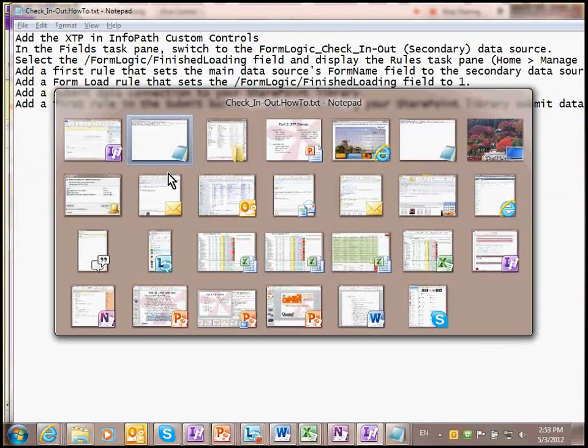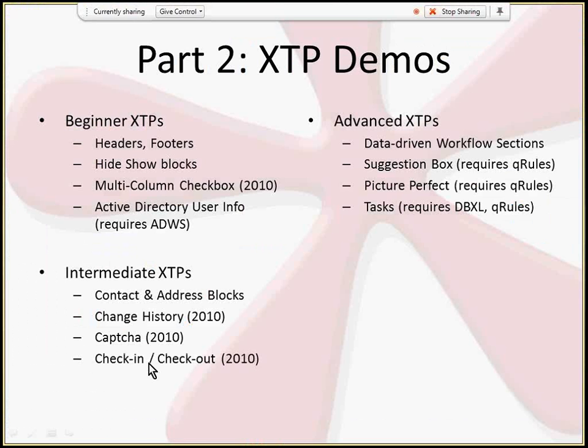Okay, so wrapping up here, we've done some intermediate ones. Captcha was kind of a dud, but you can take a look at that webinar at the end of February I did with the Office 365 stuff to see that in action, and it does work. You'll probably have it working just fine because you'll get the XTP, and that web service will probably be working when you add it to your form. It's not working now for some reason. It's been working up until now.